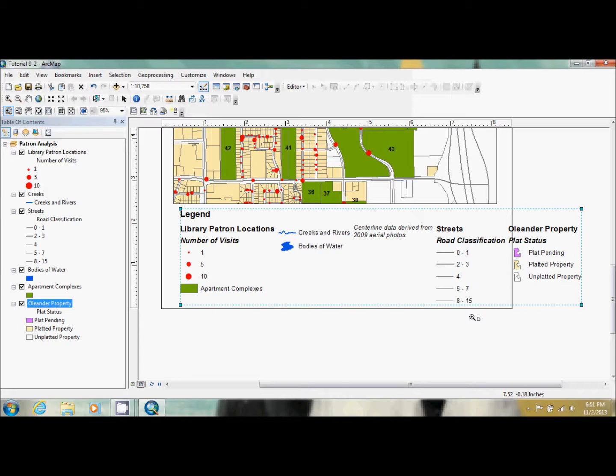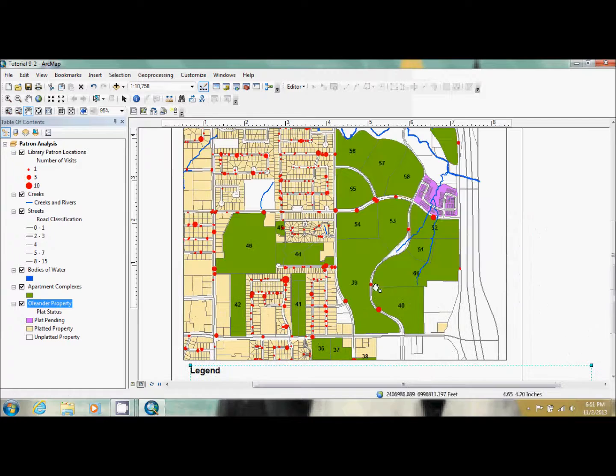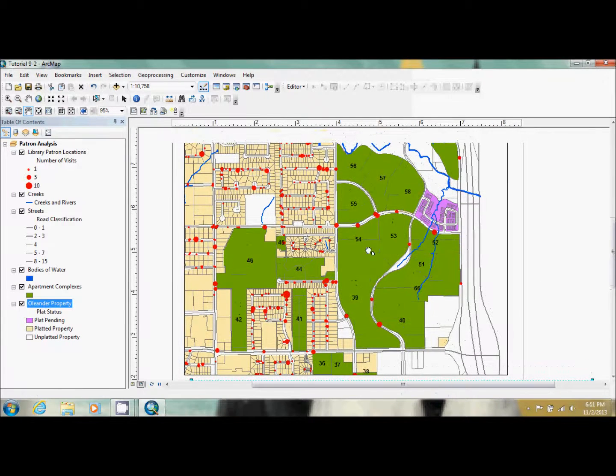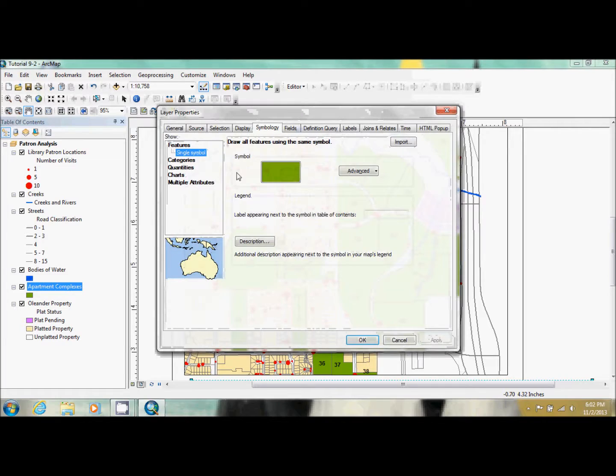Now what they want us to do is show that these apartment complexes are over platted property. So we have to somehow show that. We're going to go into our properties for apartment complexes, and go to display.